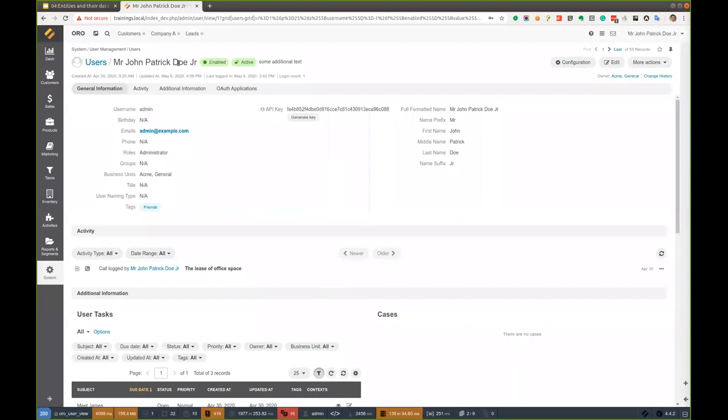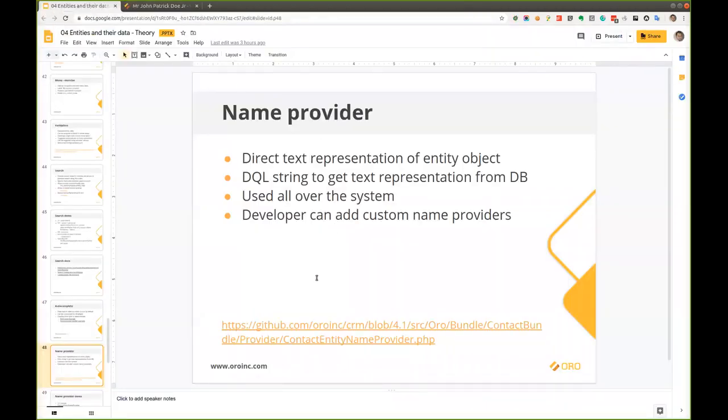And this is it. The Twig extension uses the entity name provider registry, finds the one that is handling the user, the one we decorated yesterday, and displays the proper text.